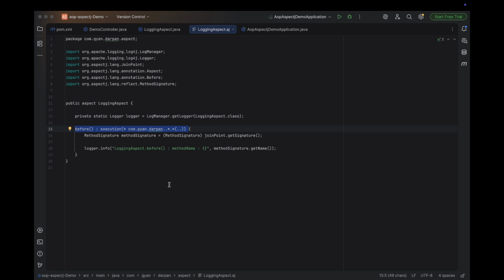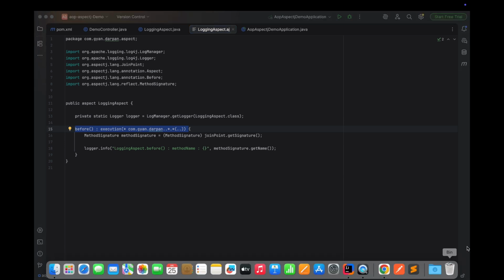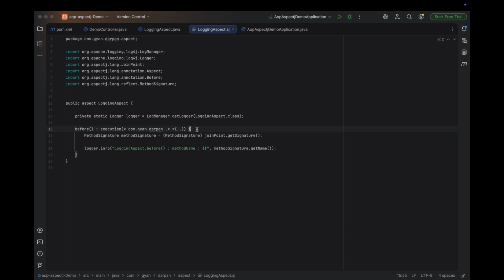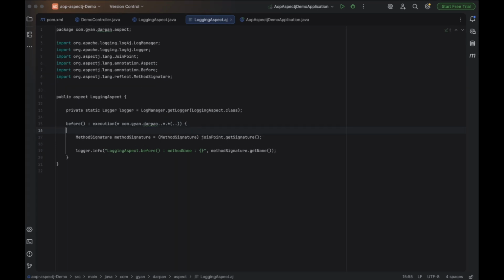And that's it. As you can see, the conversion is actually very simple. We didn't have to rewrite the entire aspect. In fact, you don't even need to start with an annotation-based aspect first. Once you're familiar with the native AspectJ syntax, you can write .aj files directly from scratch. The concepts are exactly the same, the only thing that changes is the syntax.